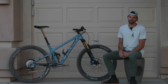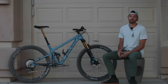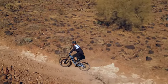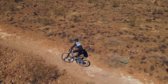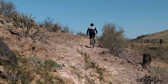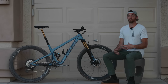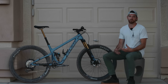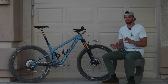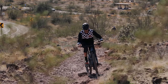Being a novice climber I tend to get a lot of crank strikes, but on this bike I really didn't have that issue. The bottom bracket didn't feel too high but it definitely offered plenty of clearance over the bigger rock rolls here in the Phoenix area. The XTR derailleur paired with the XT shifter performed as it should — no hiccups, able to smash through the gears on the climbs. For my style of riding focused more on the enduro side, this bike really opened my eyes to what can be possible on a short travel bike.